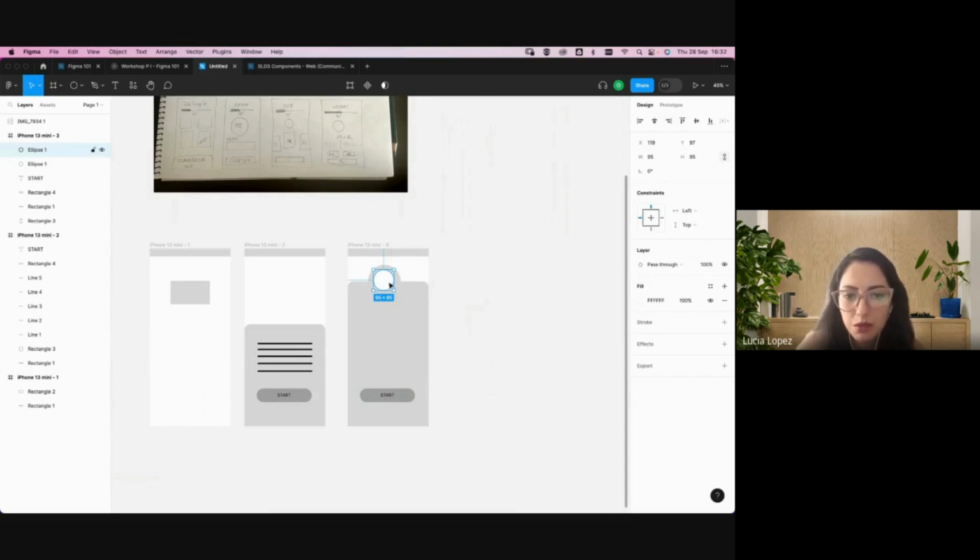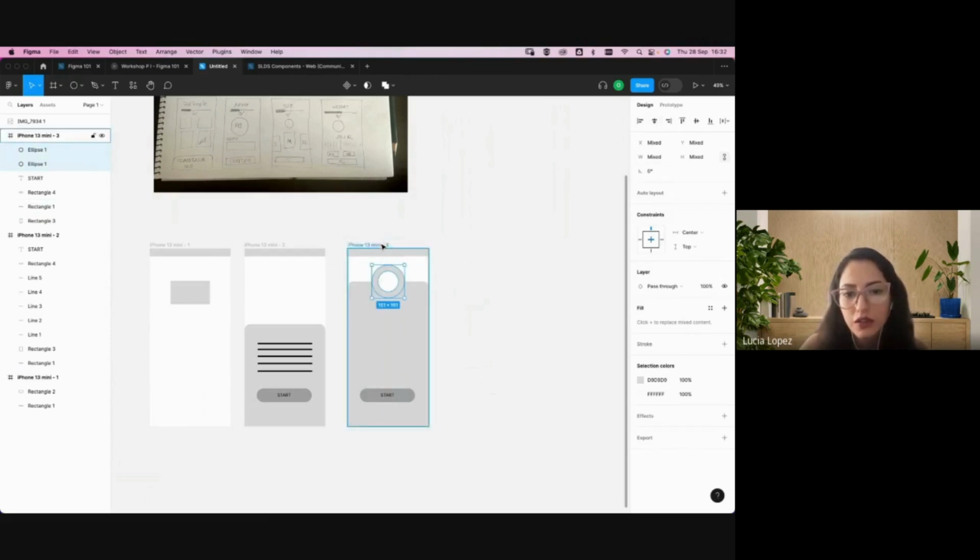Something very important also to know is that you can click here and Figma will automatically place the items or the components in the middle of the app, or in the middle of the frame, for example.